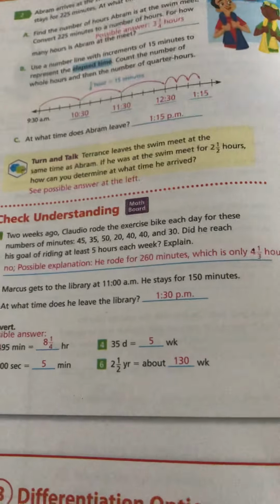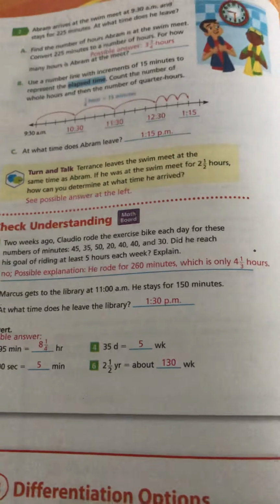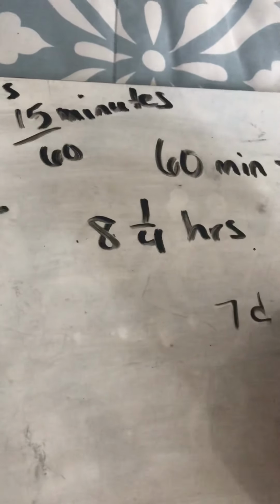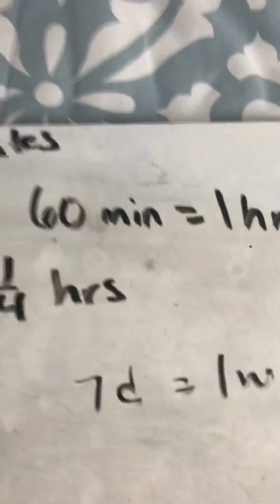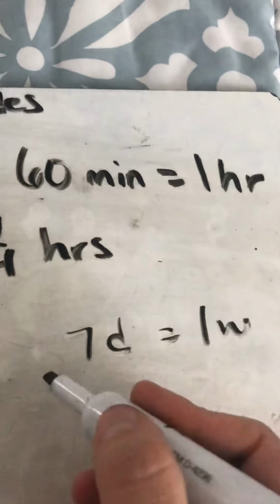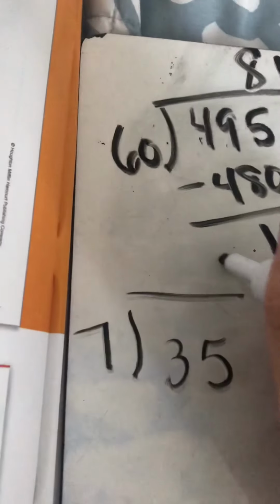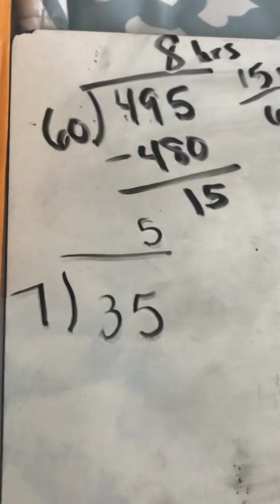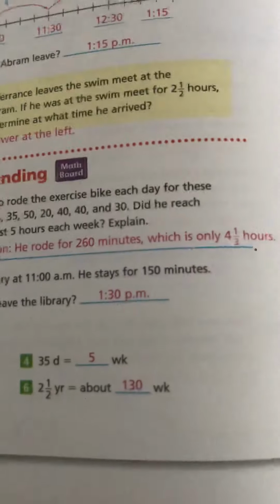And now we're going from 35 days to weeks. So I'm thinking to myself, how many days are there in 1 week? Because that's where we're going from. Days to week. Days to week. Then I ask myself, how did we get from 7 to 1? And again, obviously we divided by 7. So I'm going to take my answer and divide by 7. 7 goes into 35. Mental math, 5. There are 5 weeks. 35 days equals 5 weeks.